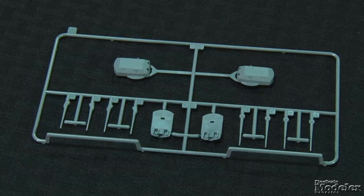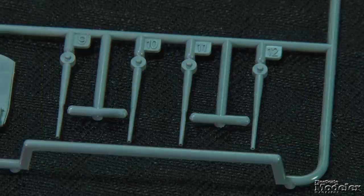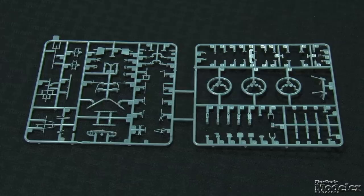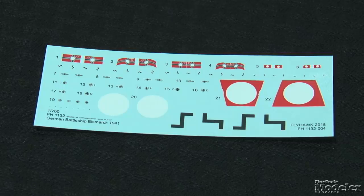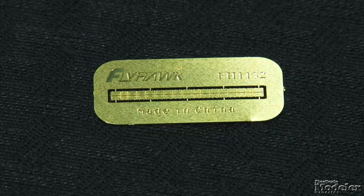On the armament front, the four main turrets comprise upper and lower halves. The instructions call to use the slide-molded main guns with blast bags, but optional movable barrels with open muzzles are also included. The secondary armament of six 15-centimeter turrets and eight 10.5-centimeter gun positions are incredibly fine. Several different anti-aircraft guns round out the weapons. There are way too many small details to go over between the props and masts, boats, and rangefinders and gun directors. A pair of Arado AR-196 floatplanes is also included, and they can be built with the wings folded or out. Decals provide markings for the planes including fuselage serials. There are also Kriegsmarine flags and deck flags added in early 1941, although those are not called for in this kit. The only photo-etch provided is for part of the catapult — no railings or ladders are provided — and I expect Flyhawk to produce aftermarket details soon.